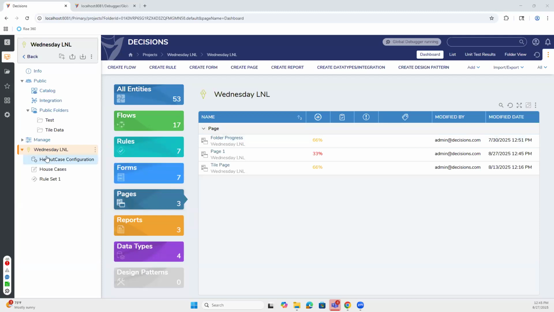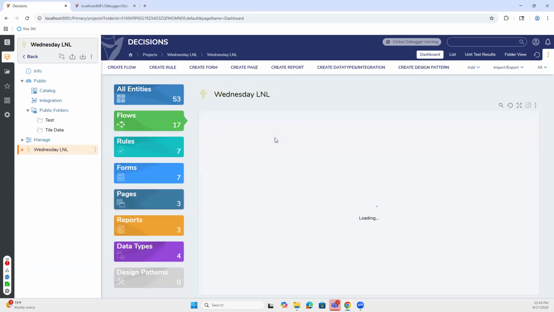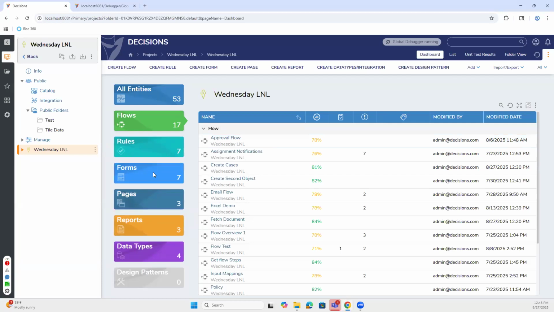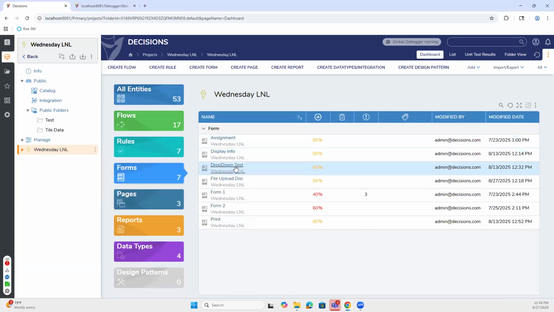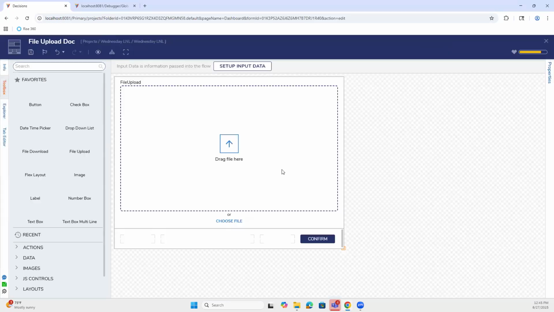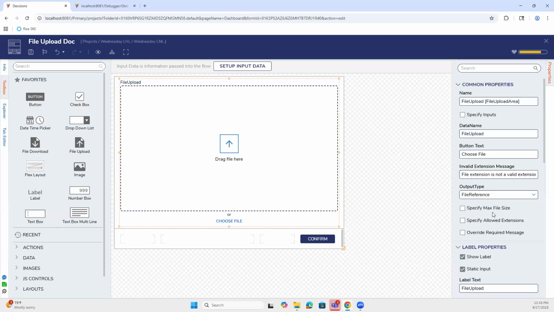Let's go over that. Just double checking on the form to be sure it's all properly set up. On the property panel on the right there, you mentioned something about specify allowed extensions. Yes. Clicking on it, what does it do to the document I want to upload if I click on it?